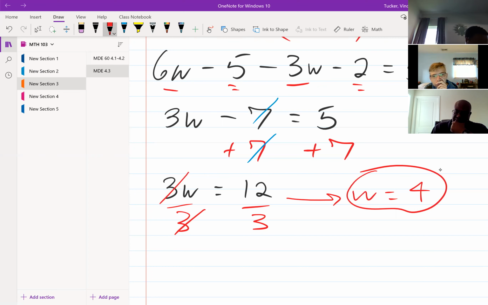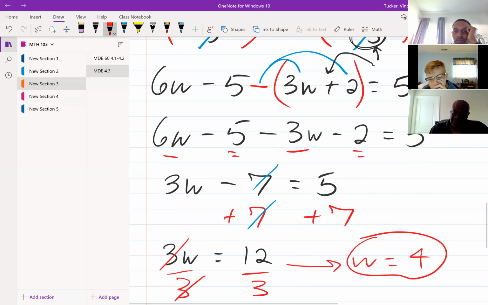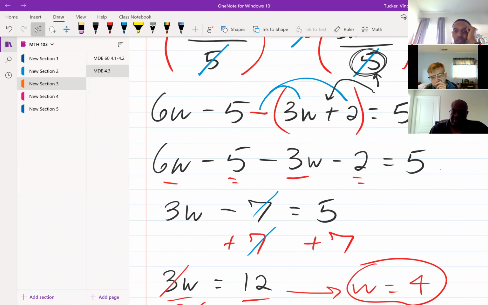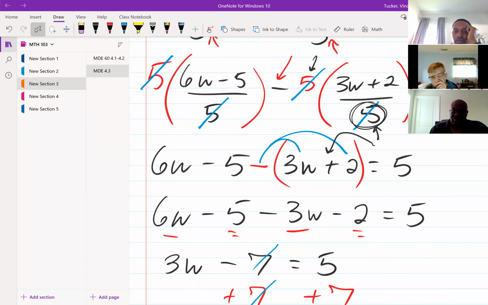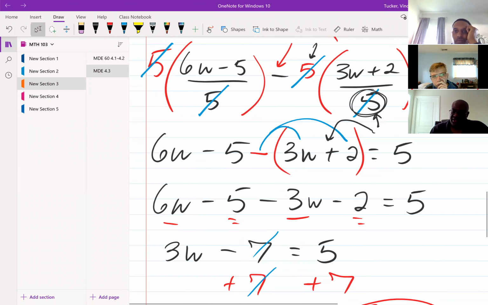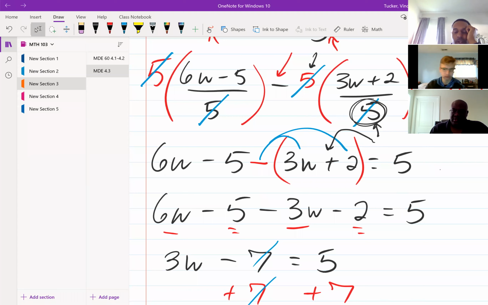I got one question. Yep. I got it wrong. Okay. So you take the negative sign, the 5, you just cancel out the 5s that are in the denominators, right? And just take the negative sign and multiply that minus 1 times each number in the parentheses. Yes. So that 2 changes to a minus 2. Yes. Then you take that 5 and just multiply by the 1 that's past the equal sign and just make it a 5. Right, because it didn't have a denominator that would cancel it out.